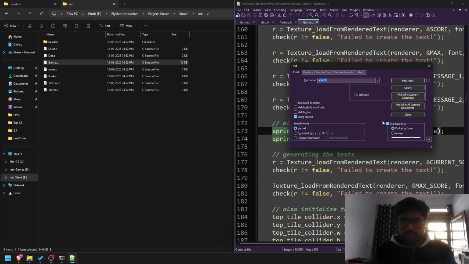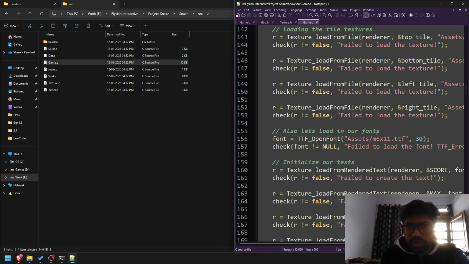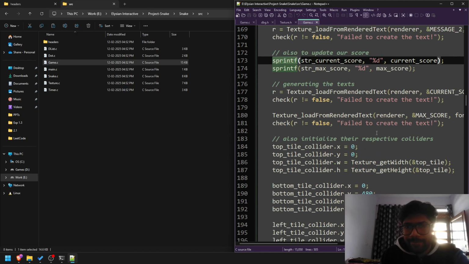Let's print there we go. As current score, and what is current score? We have to provide the string and the current score, also update to our score.